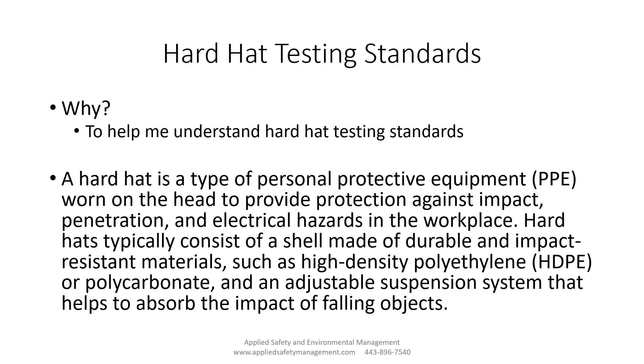The reason I sat down and wanted to do this is because I always see where it says you got to have the ANSI Z89.1 standard, and I had no clue what that meant. So I wanted to really read the standard and understand why it has to be tested to this standard. By doing a simple internet search, I found a lot of hard hats that may be tested to Z89.1 but don't list it in their marketing material — so maybe there are some out there that are not tested.